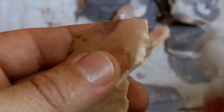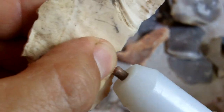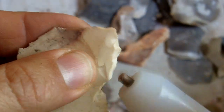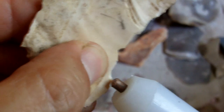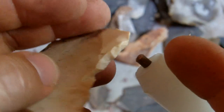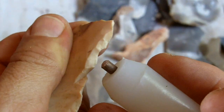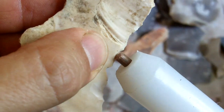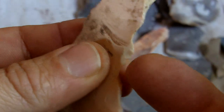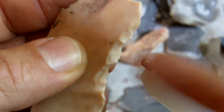Indirect percussion can help minimize the end snap because you're not shocking the piece very much — as long as you're doing it right. You shouldn't be feeling a lot of force on your hand when doing indirect percussion the free-hand style. That's one of the whole points behind using an indirect flaker: it bypasses the necessity for firm support and heavy strikes. You're kind of short-cutting the way you're getting flakes to release — using a very hard material in a very small area, and the flakes release easily, which reduces the shock on the whole piece.